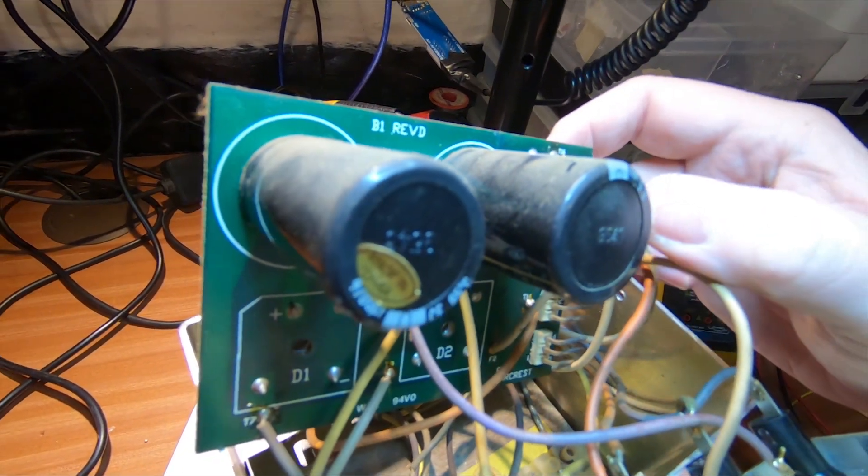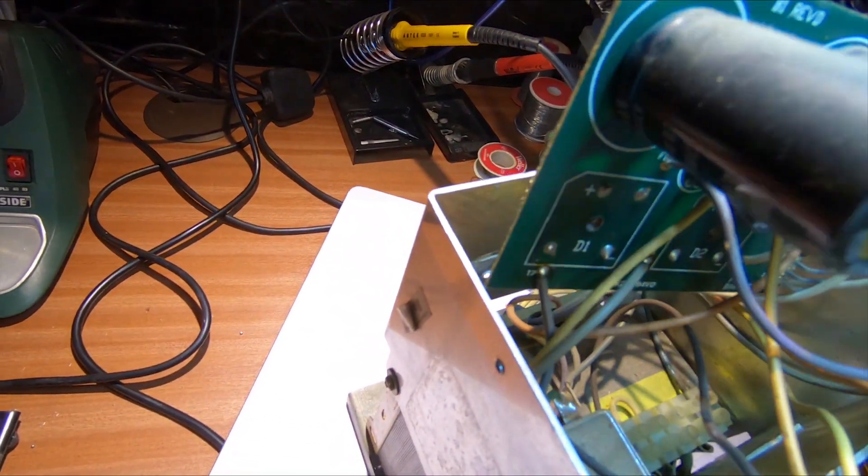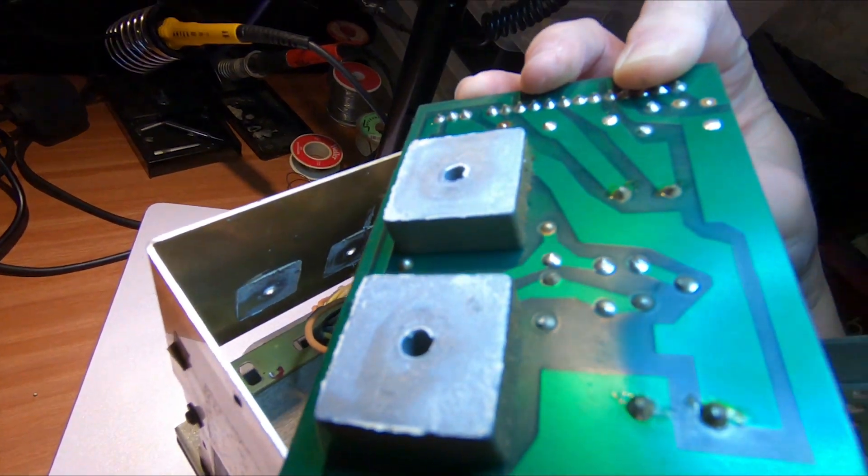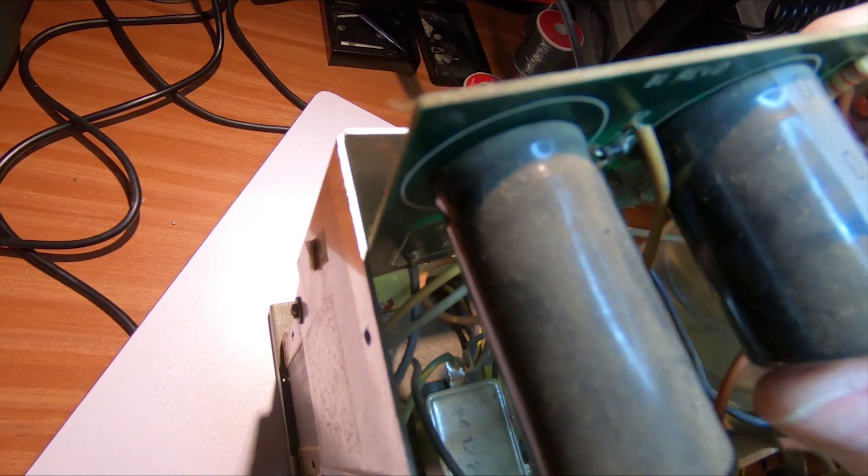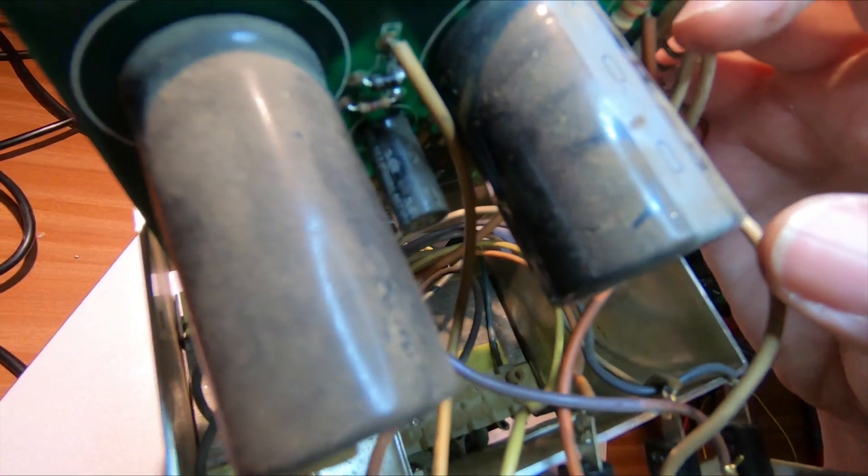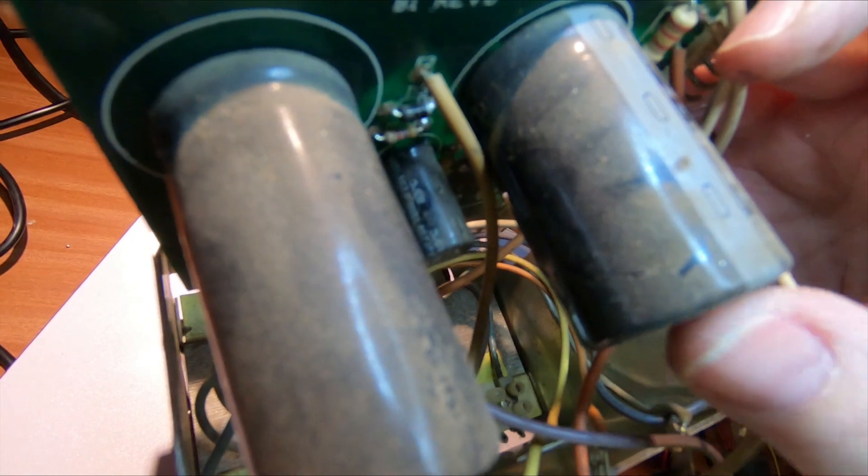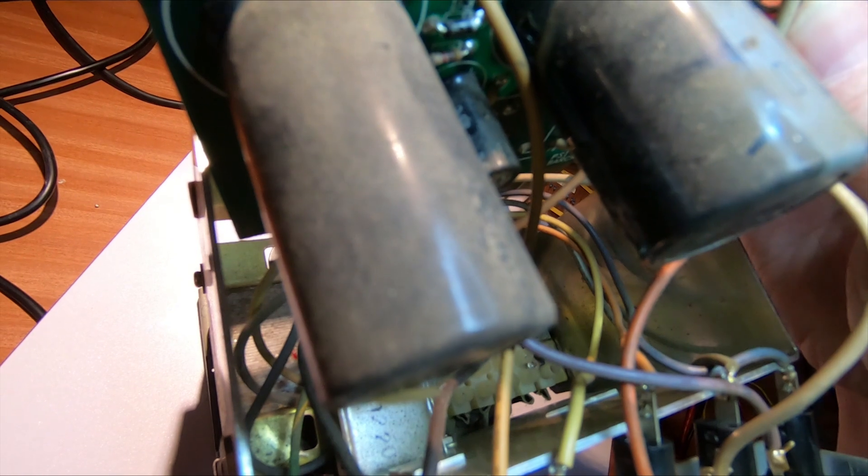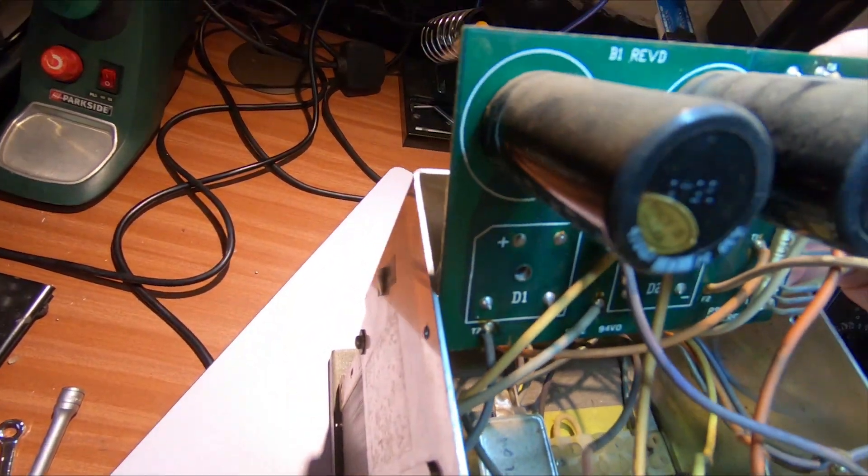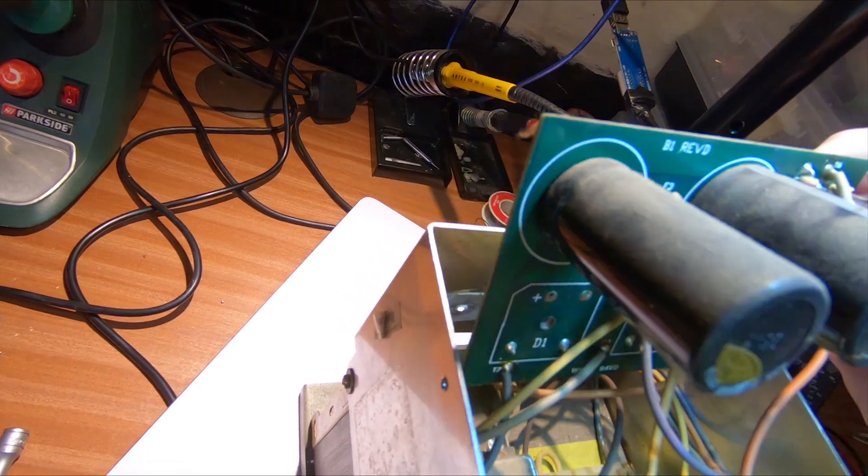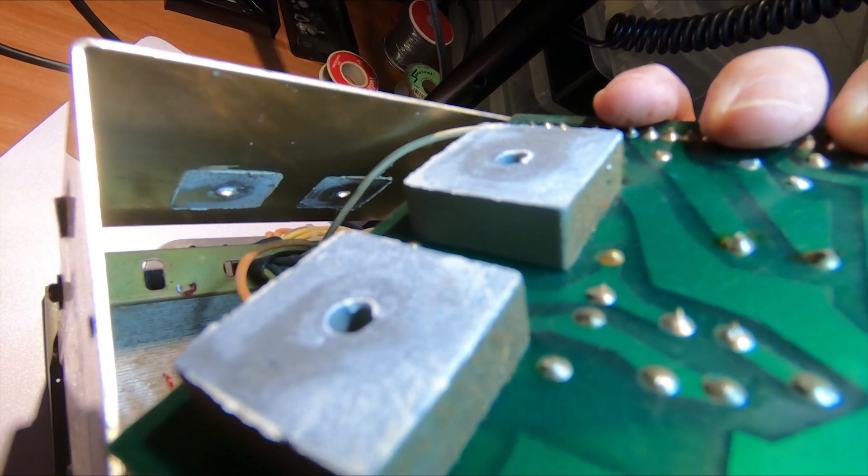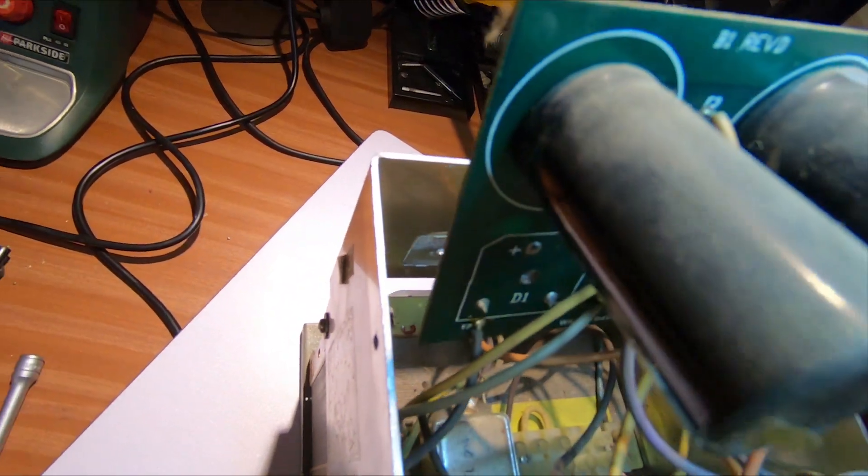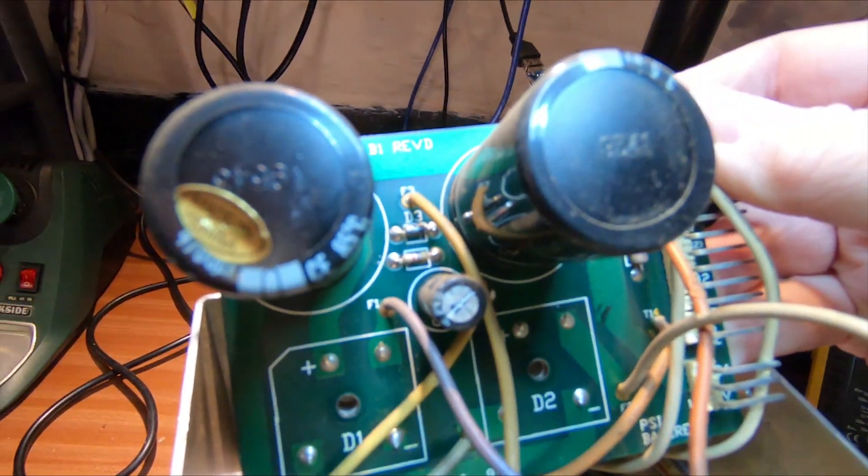That worked to get the board out. The wires are still a little bit tight but there's enough room to get to these capacitors. Looking at the tops, the telltale sign that an electrolytic capacitor is failing is that you get a bulge at the end. These don't look too bad but due to the lack of other components, it must be the issue.